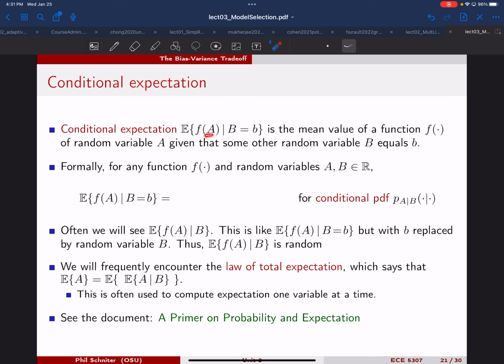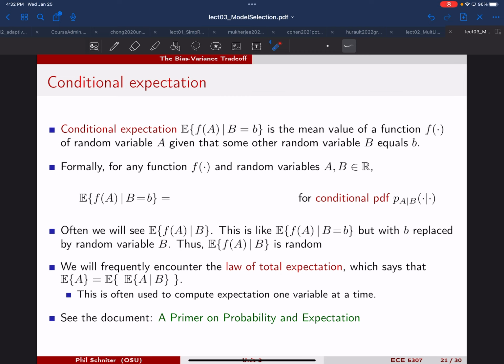So you have two random variables, and you have this bar notation. So you're saying, what's the average value, the statistical average, of this function of A, given that some other possibly related random variable, capital B, takes on the specific value, little b. So in my example, capital B might be color of the sky. Little b would be gray. Sky is gray. And then maybe this f(A) has something to do with, you know, is it raining or not? Something like that.